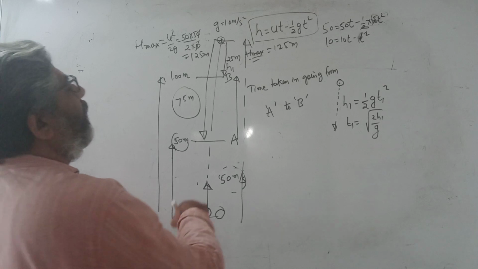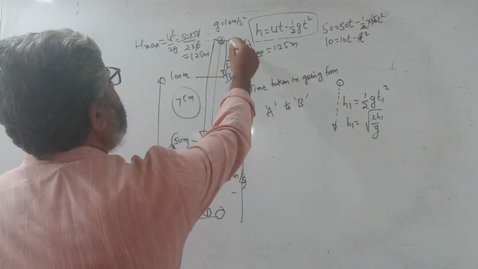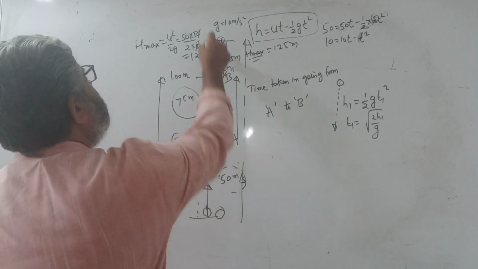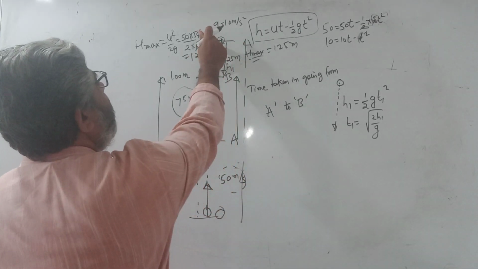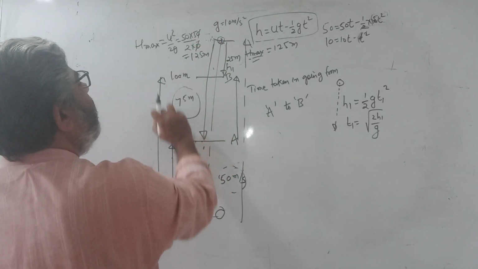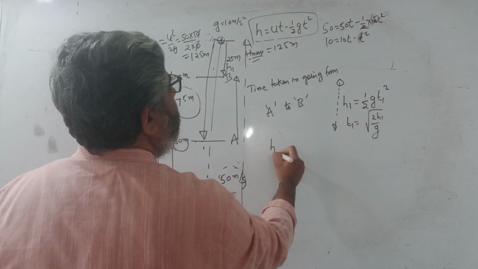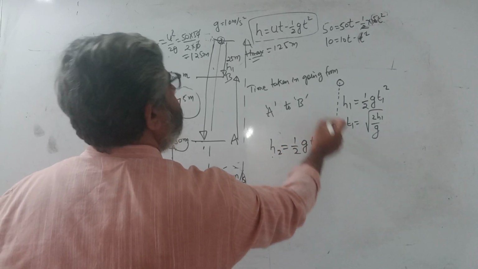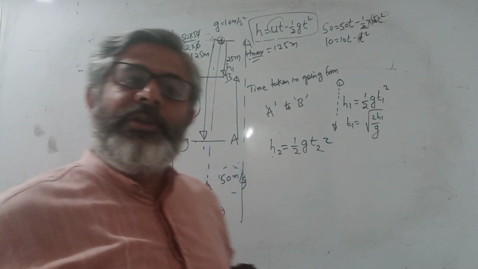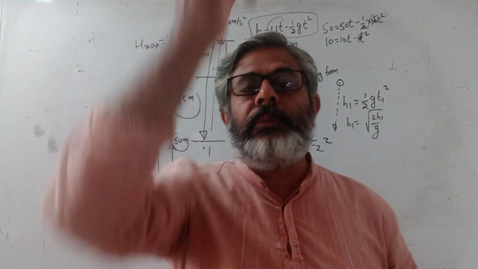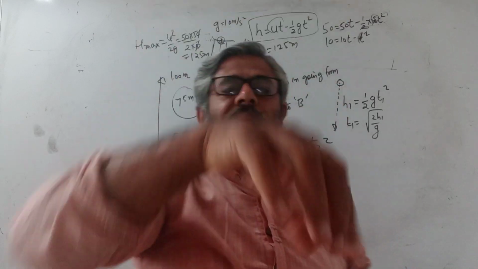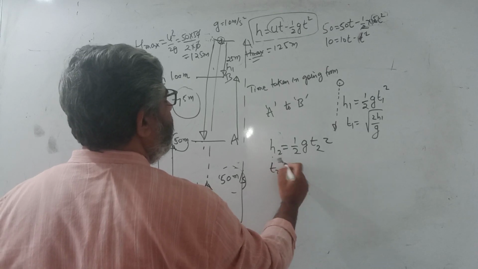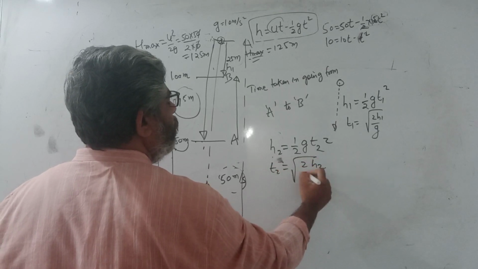Now similarly, there is another time t2. Now this height is h1, this is h2. Now if I forget this and think of this time that it takes in falling from here to here, which is 75 meters, so I will say similarly h2 is equal to half into g into t2 square. इसमें से u कहाँ गया? तो देखिए u कब था? जब आपने नीचे से फेंका था उसको. जब ऊपर से वापस आ रहा है तो वहां u 0 से गिर रहा है वो. So h2 is equal to half g t2 square. So t2 will be root of 2h2 by g.